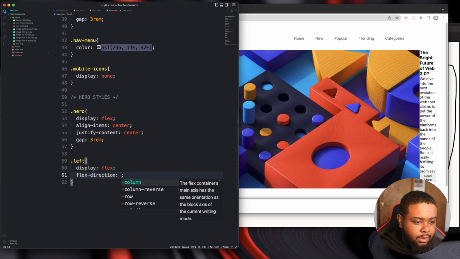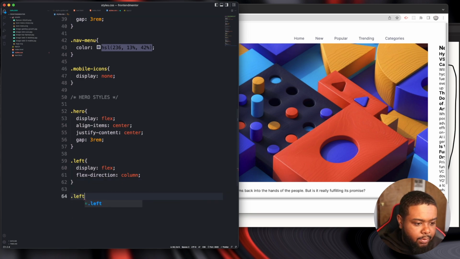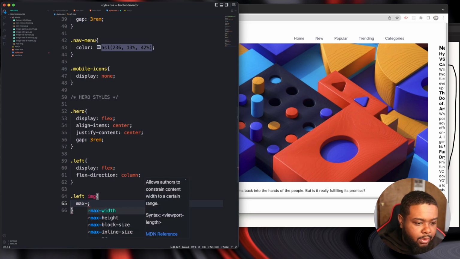Flex direction column. And I want to grab that image right quick and see. Image, width. Actually, ooh, max width 100%.